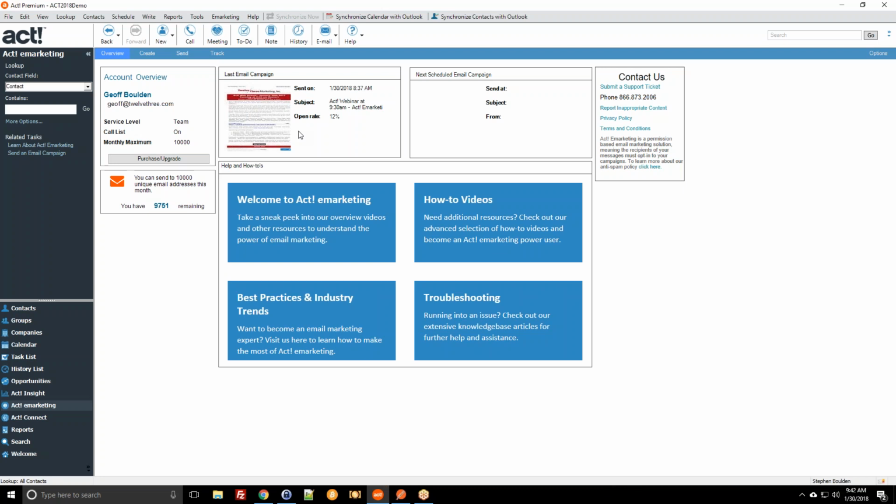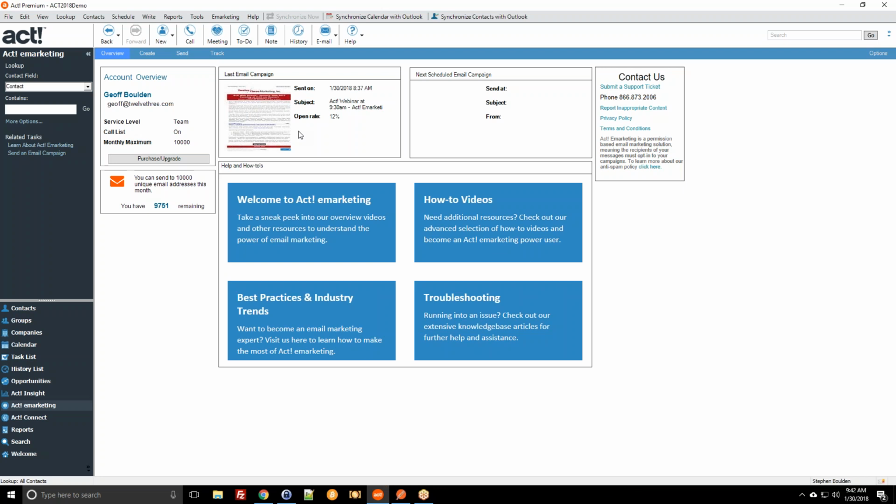You might have a little bit of difficulty bringing some of those results and reporting back into Act. Or if you have other salespeople entering a whole lot of new names throughout the month, you have to have a reconciliation to make sure that all of the accounts are in sync. So Act Emarketing will let you send your message out to your own database, whether it's a product promotion, an event invite, a newsletter, you name it. The sky's the limit.